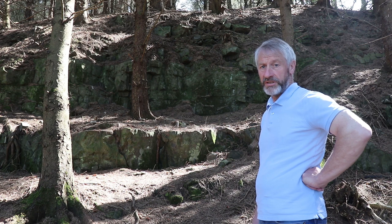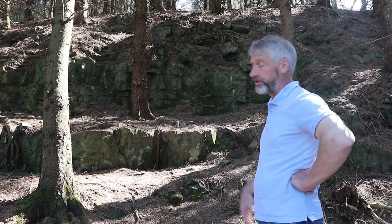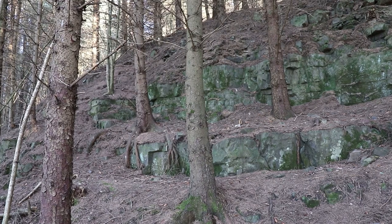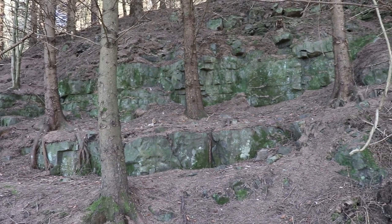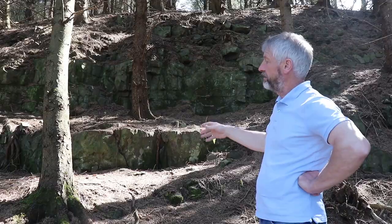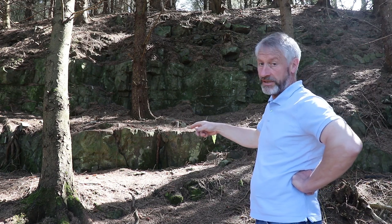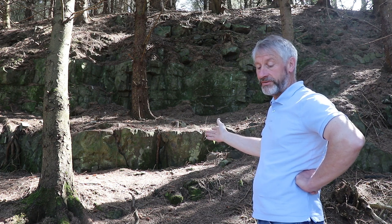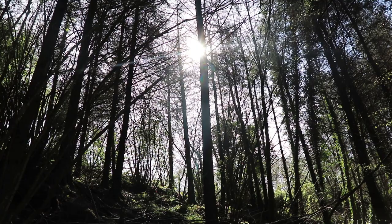This is an area where we bring the children in, usually to take a photograph. I point out to them the stone structure behind me and the way the trees can grow on such a barren area. You can see the roots over the rocks there, going down into the earth. In the 70s this was just furze and brambles. It was planted then, and these trees are that age at this stage.